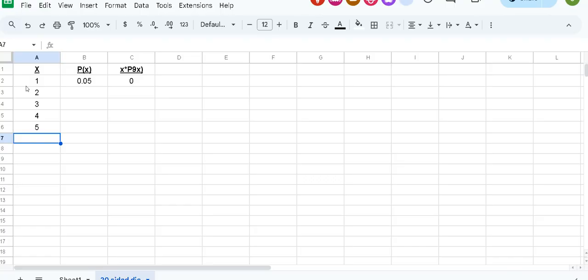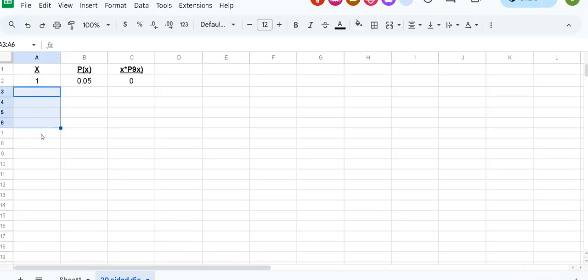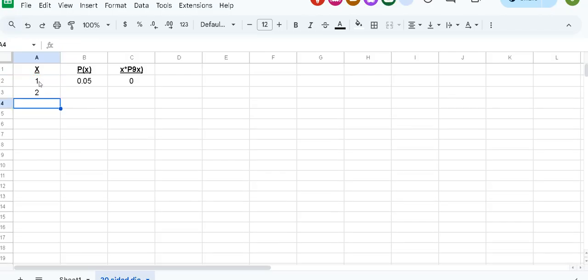Now you can type all these numbers in as you want. I'm going to try and be a little bit more clever about this because I don't really feel like typing in all those numbers. So what I'll do is type an equal sign and click this and then add 1. So it's going to add 1 to the number above it. And then over here I'll write 0.05, which is really 1 divided by 20.